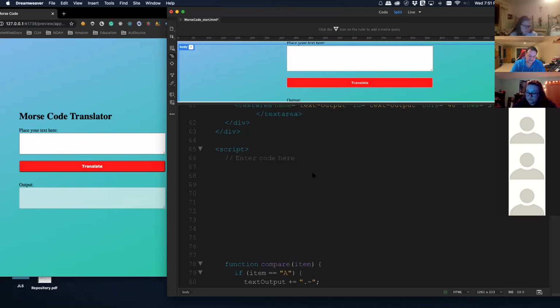Okay, then let's create these two variables. So the first one, text input. And let's make that one an empty variable. And then the text output.